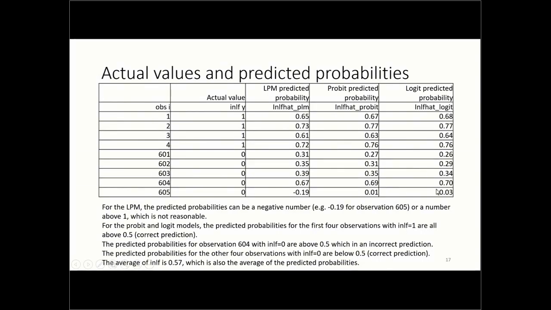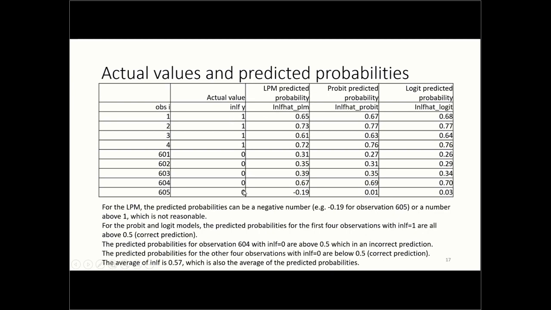However, for this person here that is not working, for some reason the model is giving a very high probability of almost 70% that the person would be working. So right here, this is not a correct prediction for this person, because they're not working, and we're assigning a very high probability that they're going to be working.